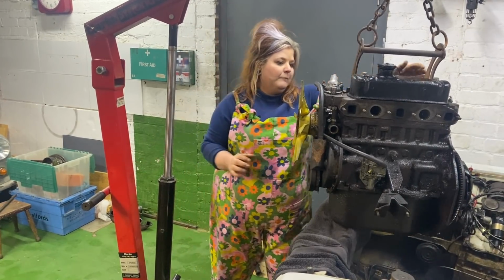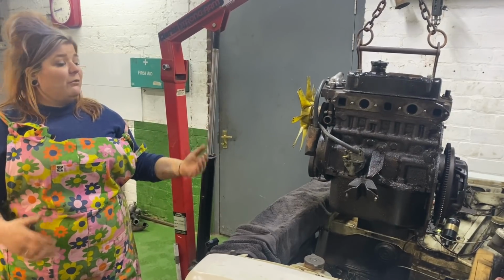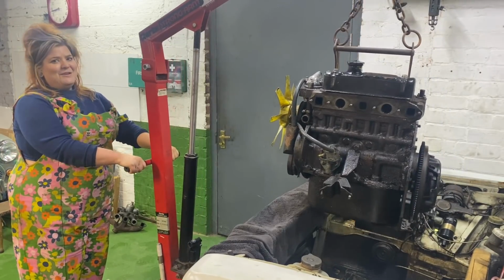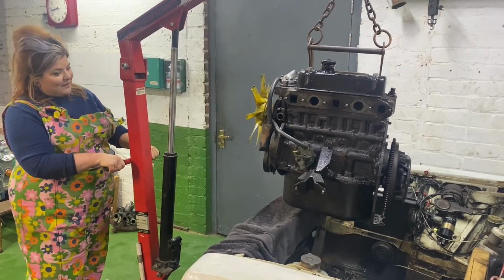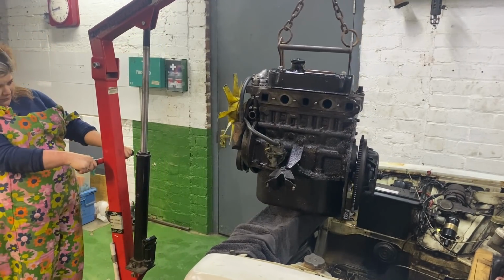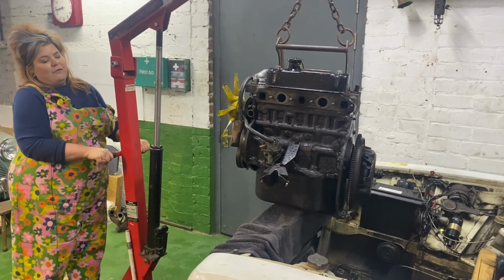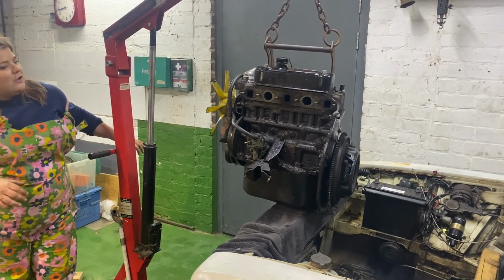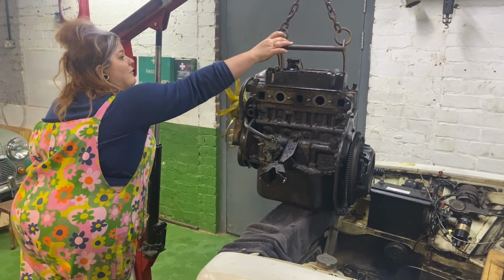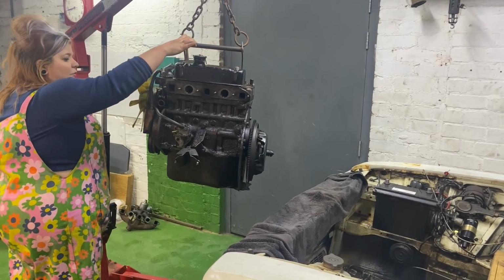So what I did was I just lowered the car down slightly, and yeah, we're just going to pull it out. So hopefully this will come out. You'll get to see my very serious face, because even though I've done it, realistically, there's not more than, I wouldn't even say there's an inch in it, to be honest. Because, of course, you've got that bonnet catch in the centre. You just have to be careful. Yeah, there's only a few mil in it, to be honest. Here we go. Oh, finally!